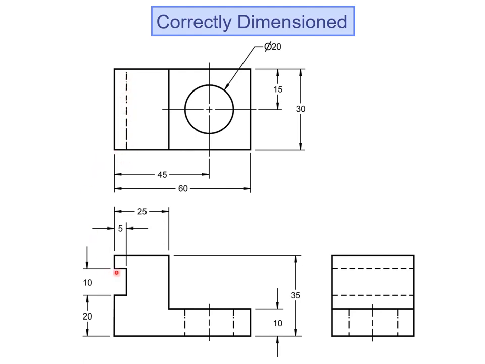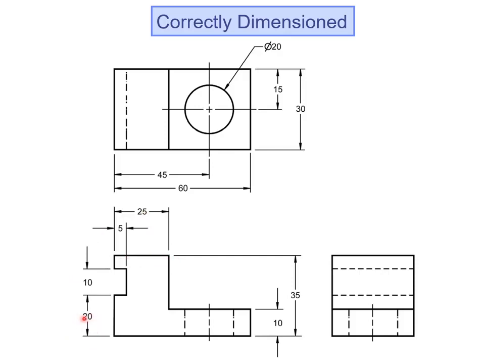Here we can see it in the front view that it's a slot. So it's better to bring the 5 down to the front view where we can clearly see we're dimensioning the depth of the slot. The 25, instead of placing it up here, looks cleaner in the front view because we can see it's dimensioning to the next step, or you can say the thickness of the wall.